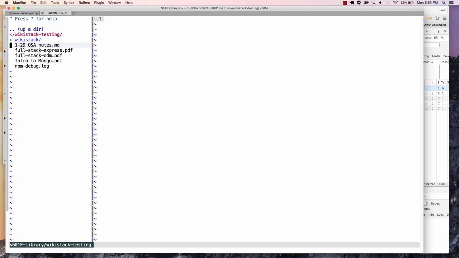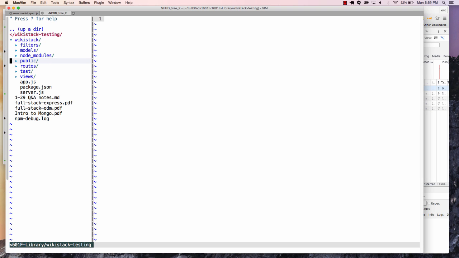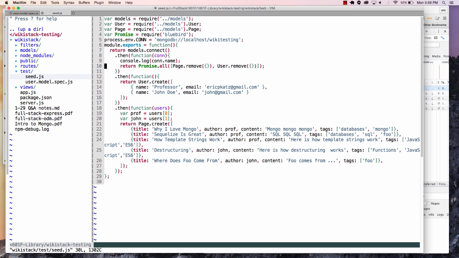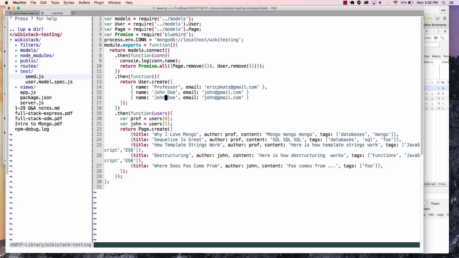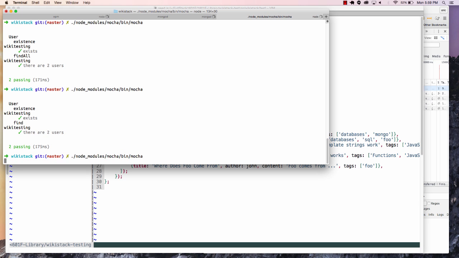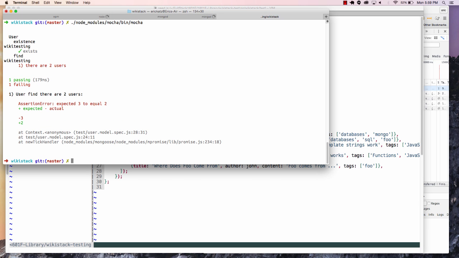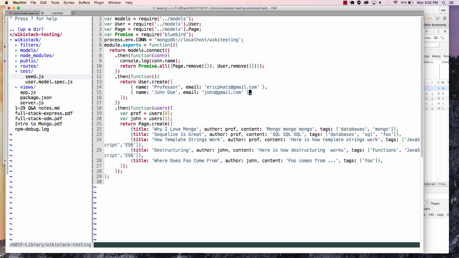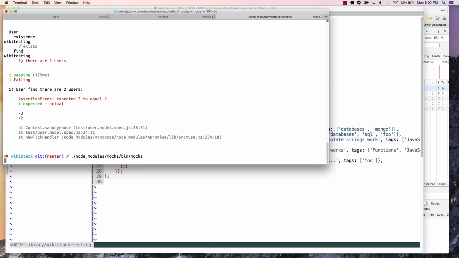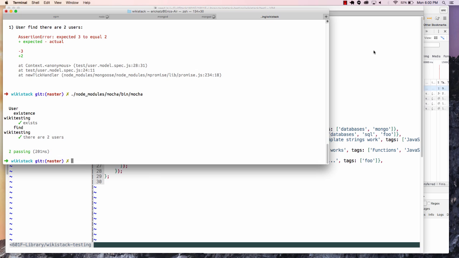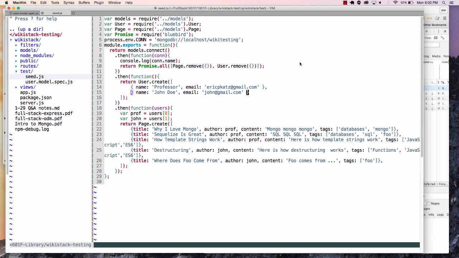So, one thing we could do to easily get a failing test is just change our seed file here. So that if we went over here, let's say we'll add a third user, emails are unique. So we could go over here and add a third user, in which case this test is going to fail. And now we can go to green legitimately by doing this. So this is the first test that we're running.